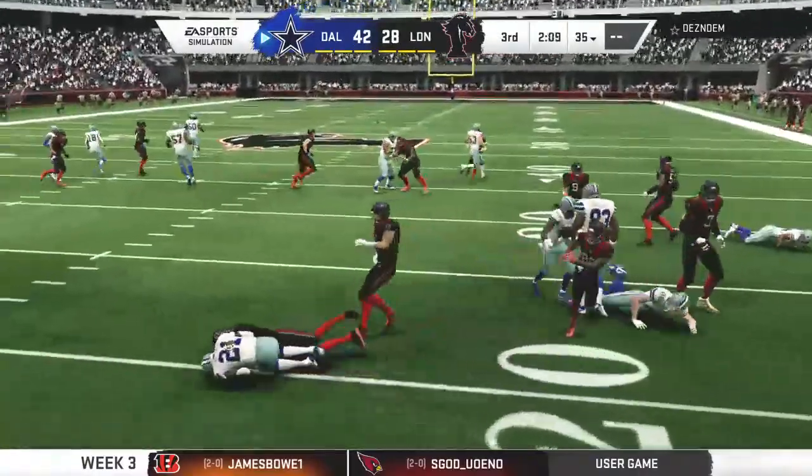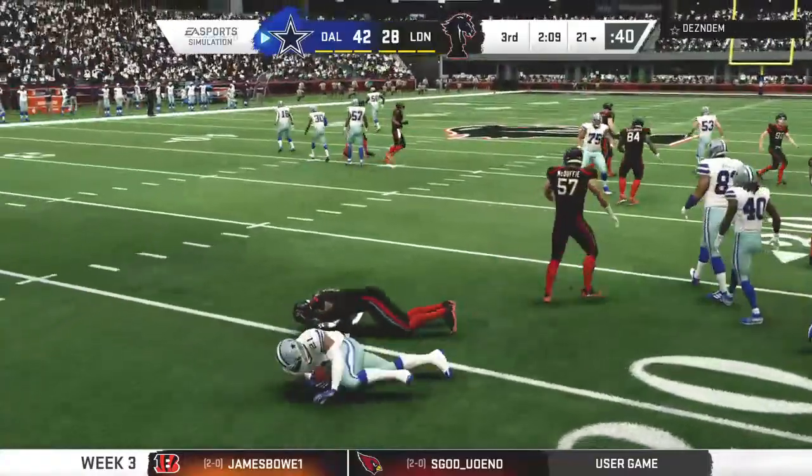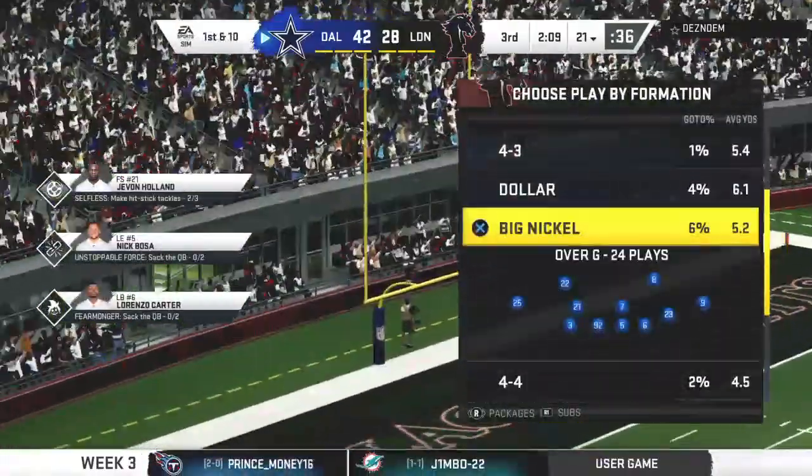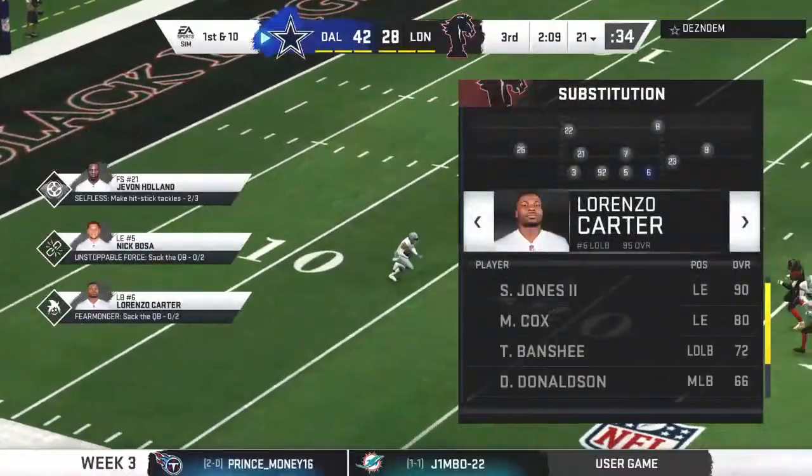This is taken at his 4. And he'll be taken down just past the 20 at about the 21-yard line. At their own 21-yard line.